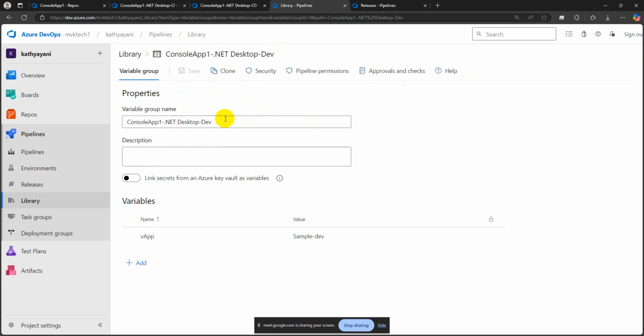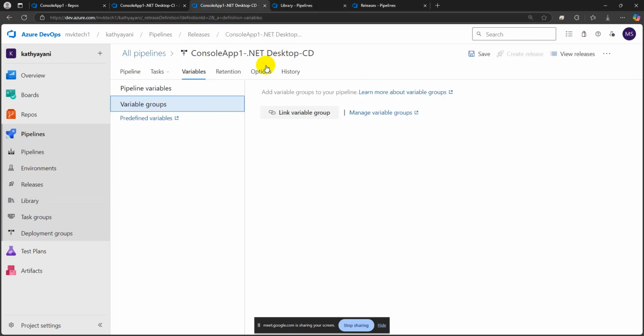Now let's integrate this variable group with only the dev stage. How to do that? Let's go to your CD pipeline, and first you can save this one.